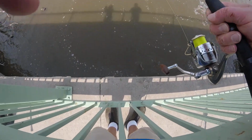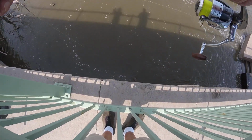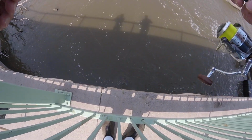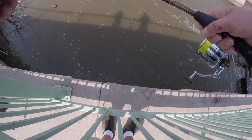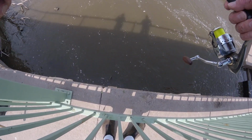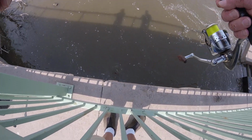I'm gonna get this on footage. Look at there. Look, look. Yeah, it's in his mouth. It might be in his arm. Yeah, you're right. It's in his hand. Dang, I hope it just pulls out.